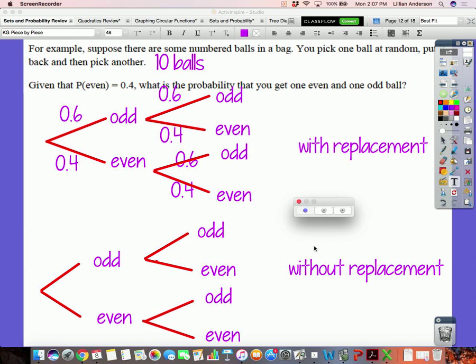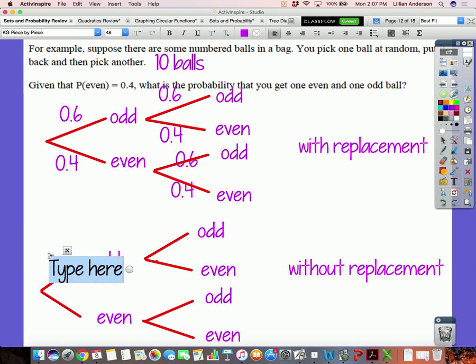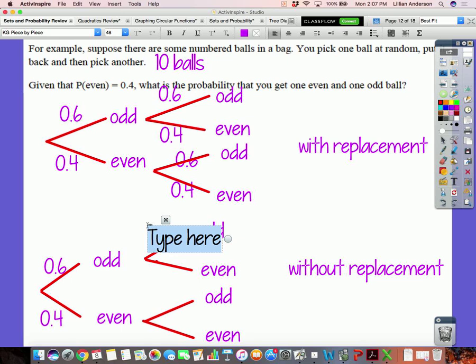All right. So we picked the first time. What's the probability of it being odd? 0.6. And even? 0.4. Okay? So you pick that ball out and you don't put it back in. So now what's the probability of it being odd? This first branch right up here. It's going to be 5/9 or whatever that decimal is. Because once you picked it, you don't put it back, correct? And if it was originally 0.6, that's 60%. So that means that 60% of the balls, aka 6 balls, had to be odd to start with. Yes.